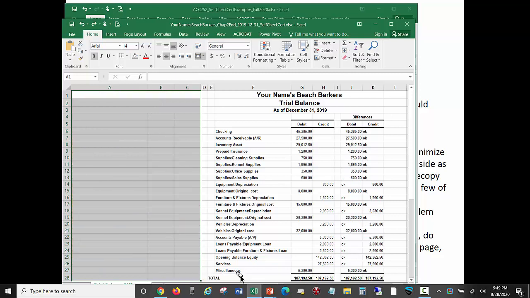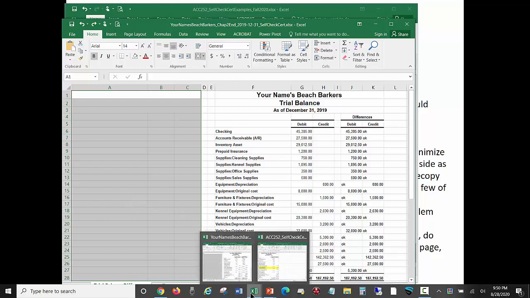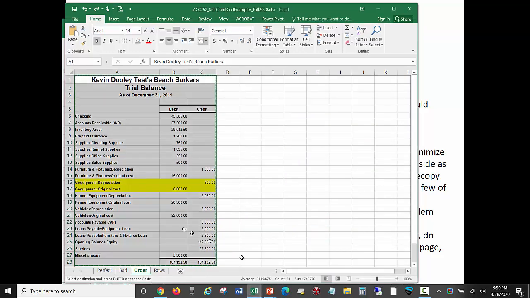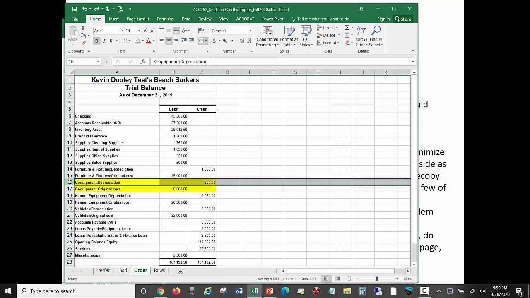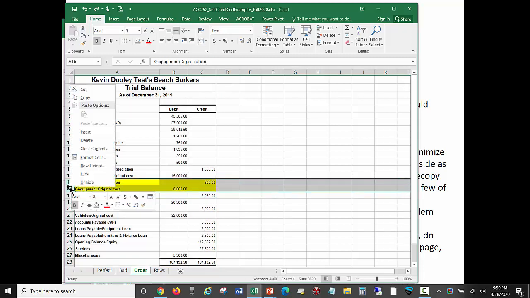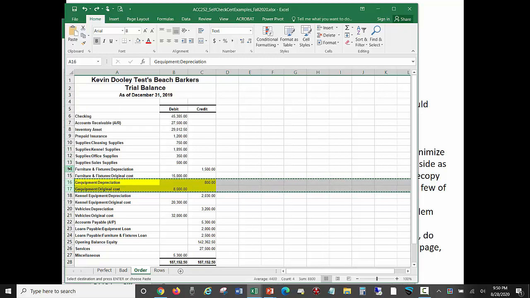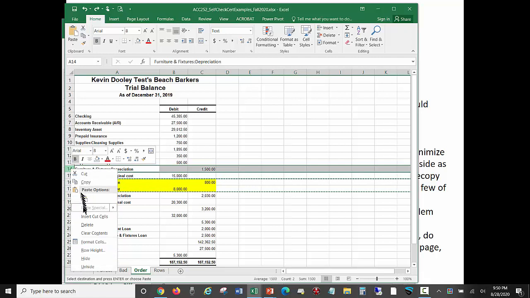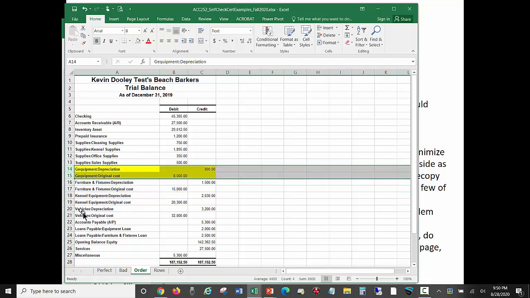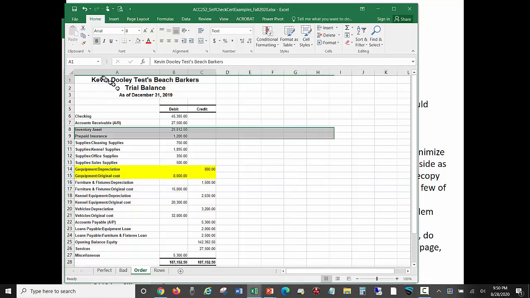Instead of pasting that in there and then trying to fix it later with the whole right side being protected, go back to the original trial balance that's wrong and say, oh, I see, equipment is supposed to be before furniture and fixtures. And I'll go back inside QuickBooks and fix it later. Let's cut it right now and I'll paste it where it belongs. Insert cut cells, rather.